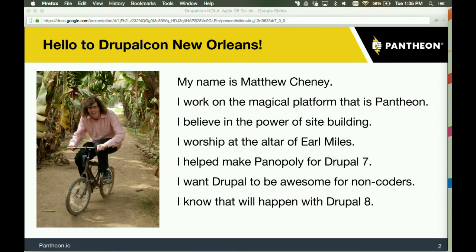It's the kind of thing that I had seen a lot of folks find success in doing. And I think Drupal 8 will empower even bigger things, and I'm excited to be here today to share my understanding of working with Drupal 8 sites, to take some questions, and to start that conversation.